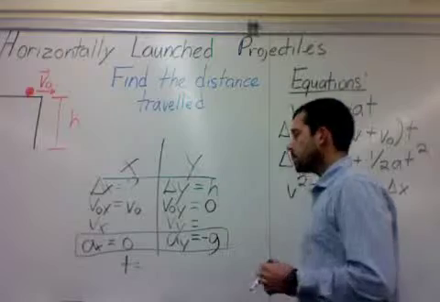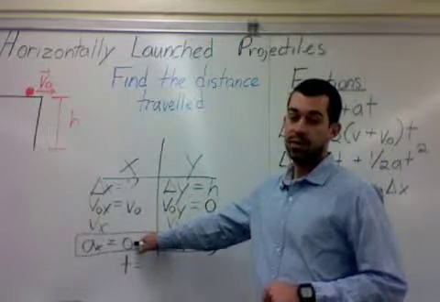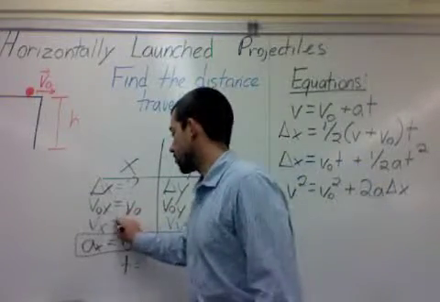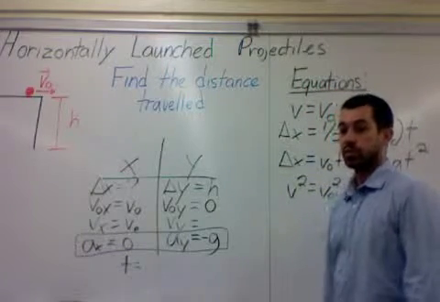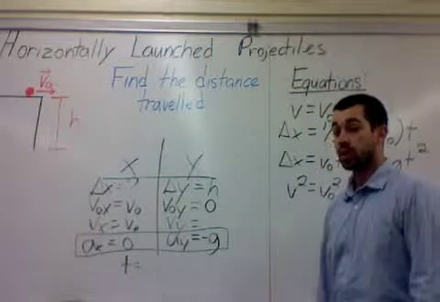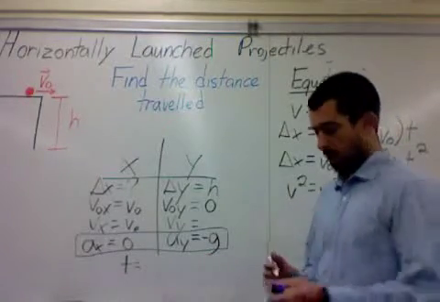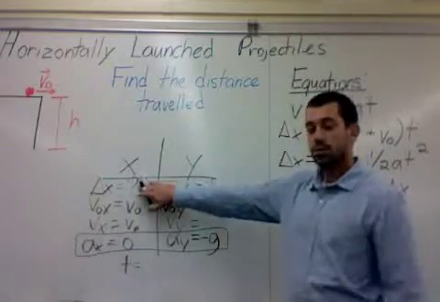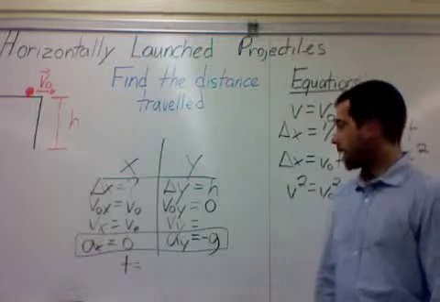Okay? Now, the other thing that we can add here is because the change in speed is 0, if the initial speed is VO, then the final speed is also VO. So we can add that in. That helps us to use some other equations that we might not be able to otherwise. And then as far as time, we don't know that either. So when we look at all of this, we got one thing that we're trying to solve for, you got two missing variables.